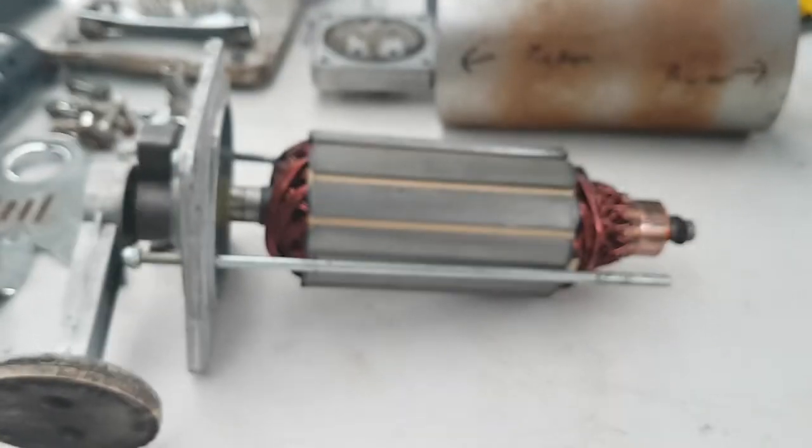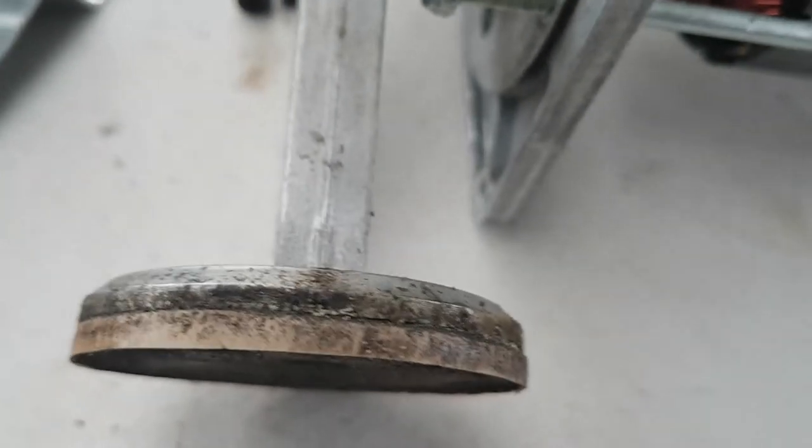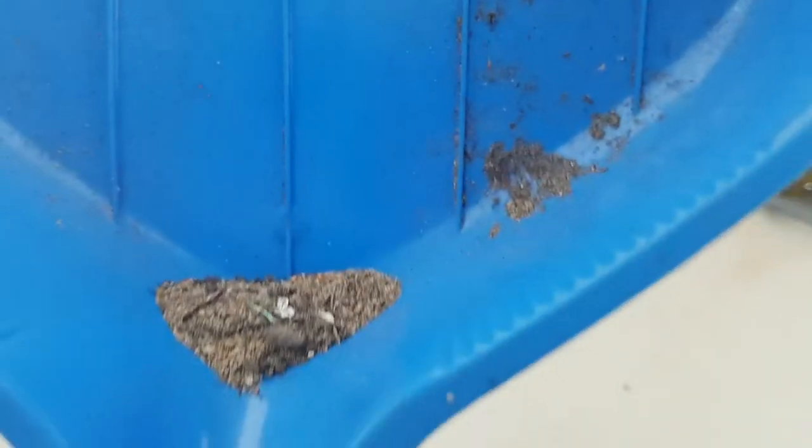Now, I did have problems with this. I'd get to the third tyre and all of a sudden she'd stop pumping. She'd just overheat and turn off, but I reckon that's just because of this sand in here. Yeah, all that sand. That was the other thing I was going to show you too. This damn camera, I tell you. Sick of it. There we go. Right. All this sand. Doesn't look like much. There's your dustpan. Didn't look like much, but that's how much sand was in that motor. Not fun. So it's good that I pulled it apart and checked her out.